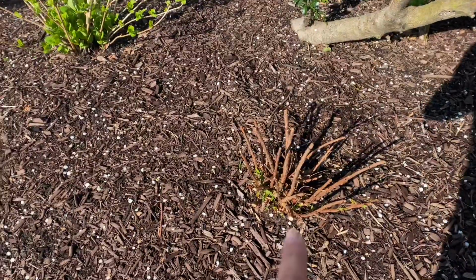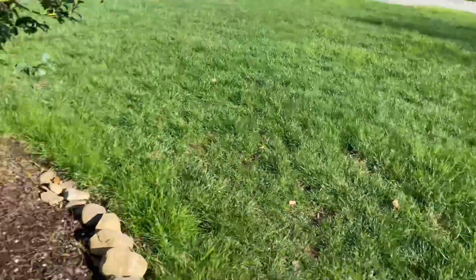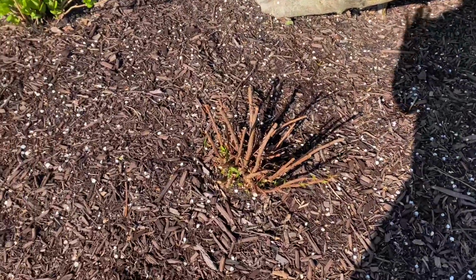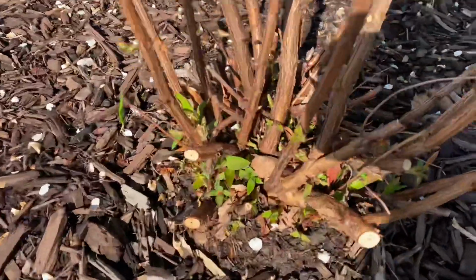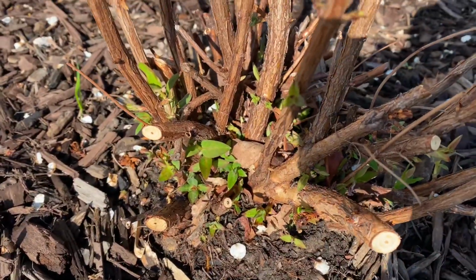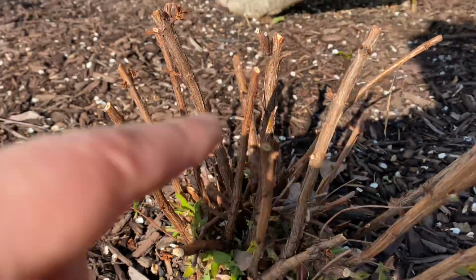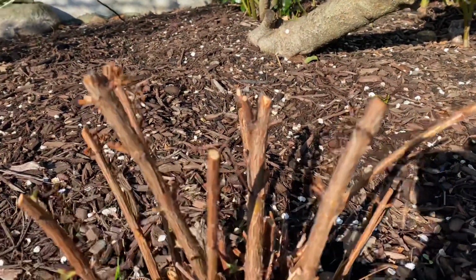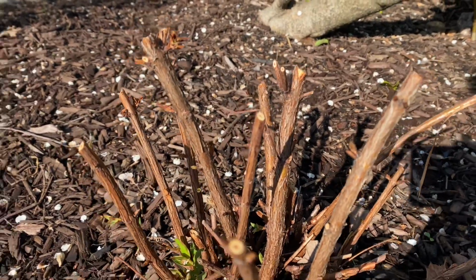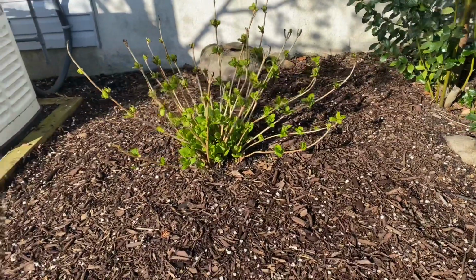So this is the St. John's wort. Again, that was over there. And I think it'll do better here. It does like a little bit of shade. Starting to come in a lot more every day, but it's been a little slow going, and I'm thinking I might cut back even a little bit more, but I've been waiting because I see things that look like little buds on it, and I didn't want to cut them out just yet.